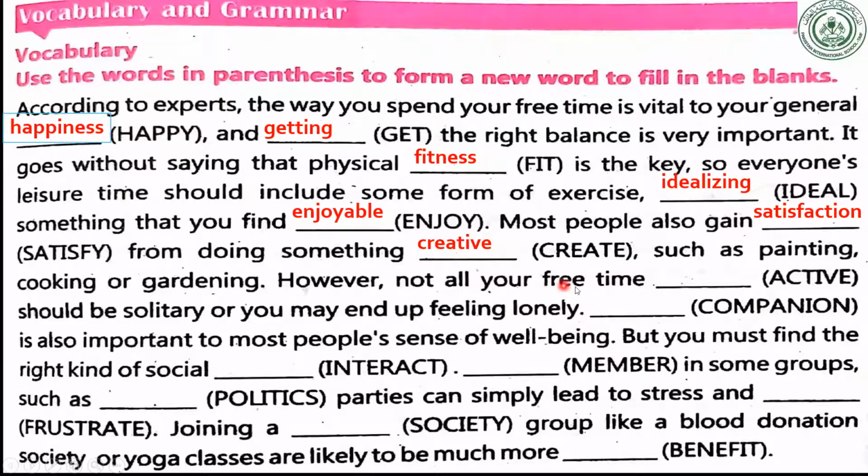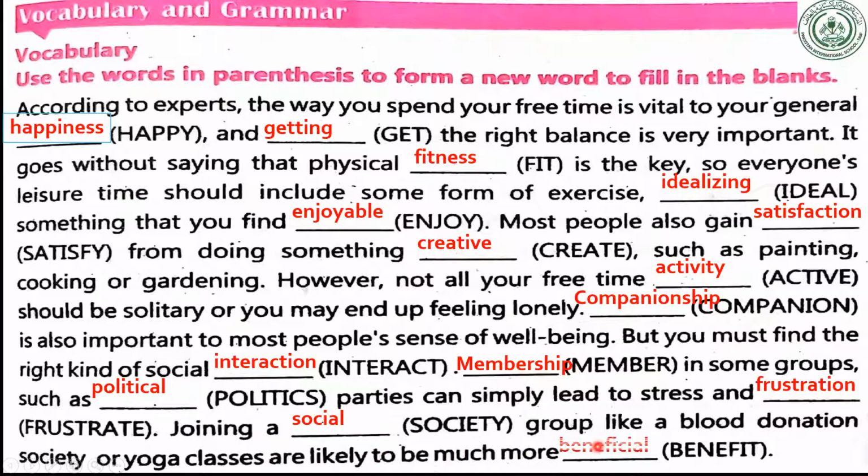However, not all your free time activity should be solitary, or you may end up feeling lonely. Companionship is also important to most people's sense of well being, but you must find the right kind of social interaction. Membership in some groups, such as political parties, can simply lead to stress and frustration. Joining a social group like a blood donation society or yoga classes is likely to be much more beneficial.